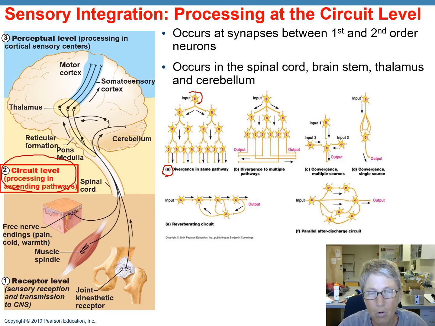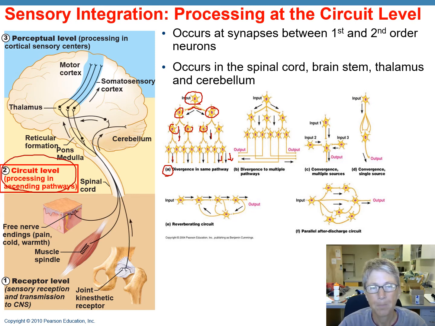So here's your original neuron, here's the cell body, here's the axon, it splits, sends information to these neurons, and then their axons split, send information to these 4 neurons. But see how the arrows are all going the same way here? That means the circuit is diverging, so it's splitting, but it's going towards the same pathway because all the arrows are in the same direction down here in the cartoon. And then there are other circuits that you can look at, B, C, D, E, and F. This is just a cartoon to remind you that circuits are complex and they can work in a lot of different ways.